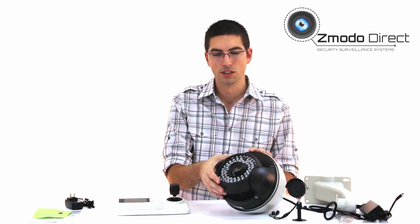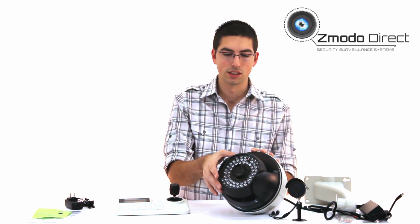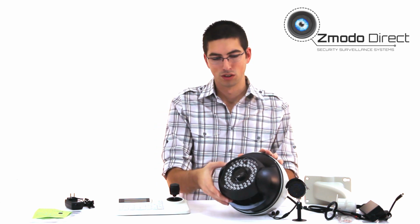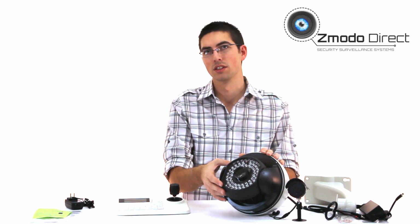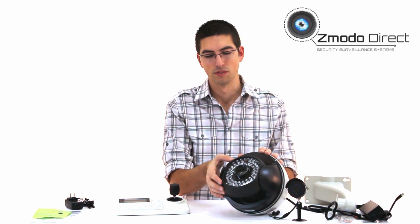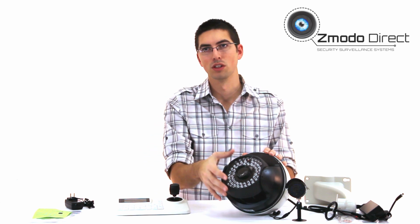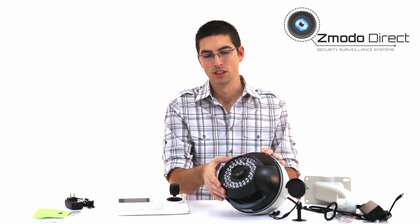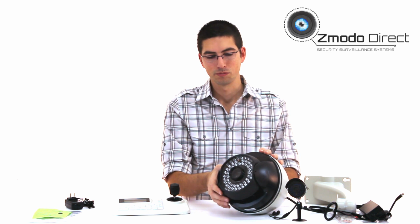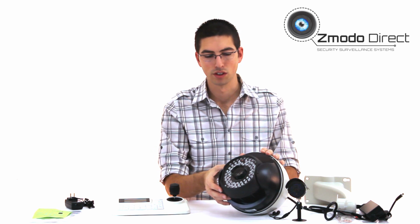Lastly, before I go, I didn't mention the infrared here. So this has night vision on it, 60 infrared LEDs, and when I say see, I mean it'll illuminate wherever it's focused on, up to 262 feet. That generally has about an 80%, you can see about 80% of that distance with the actual camera. So the area might be illuminated, but what you're going to see isn't quite the 260. So I'd say 200 feet is a fair guess of where you're going to be able to see, depending on the lighting conditions of that environment.